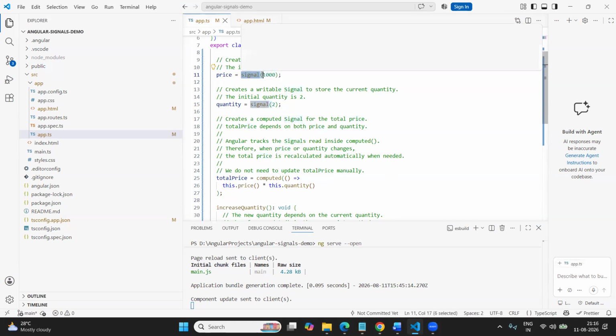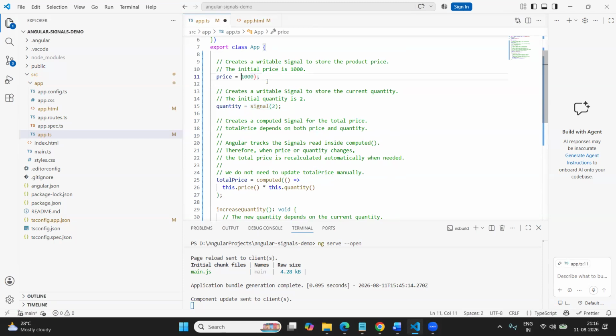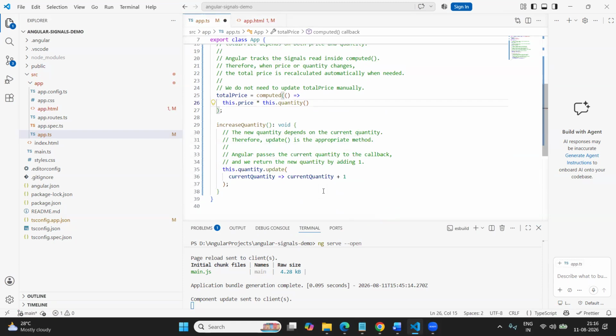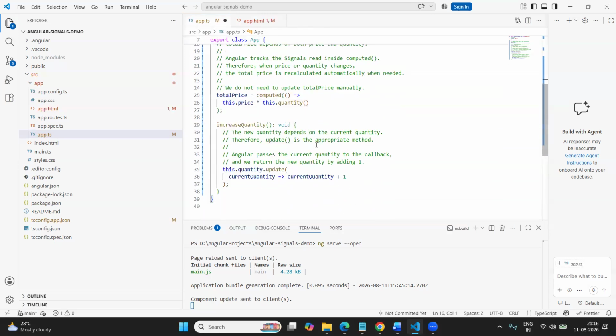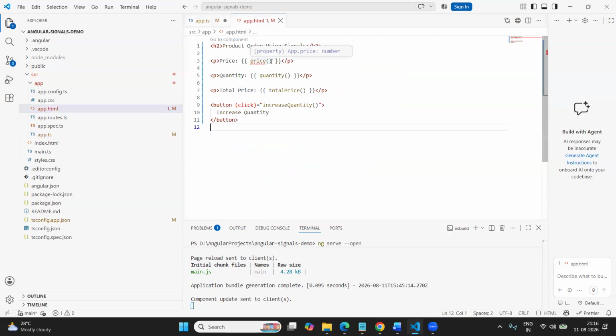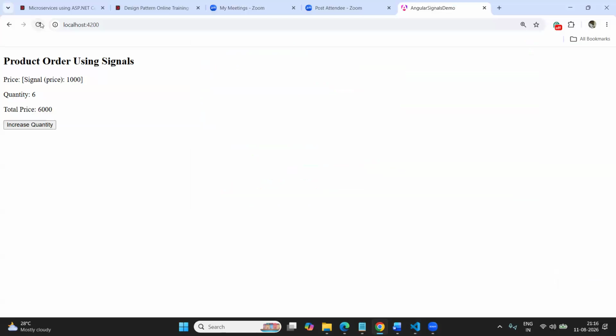Clear? For example, okay, let me do this. Suppose I remove this one. Again, this is a normal variable, so I need to update this one also. Now you can see.